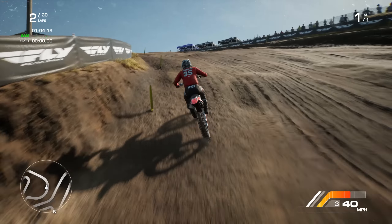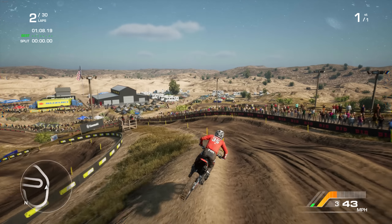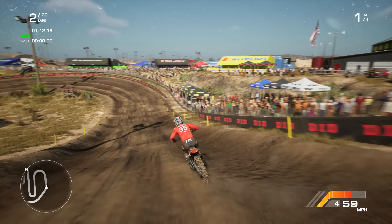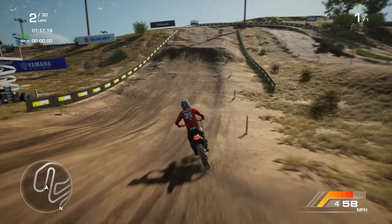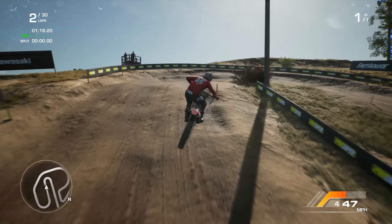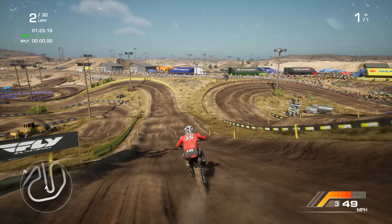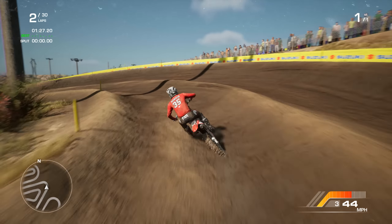Yeah, this track is fun, man. I don't know why — something about it. I think it's because it has these big bowl corners. You can just send it into a wide open corner and I just go, I don't even care — I'm just going to pin it and hope for the best. Fourth gear tapped. Look at that — you can definitely tell just from the video how much better that grips. That is so much better. I bet if I were to try to hit that corner fourth gear tapped on the 125 before this update, we'd be in the grandstands right now.